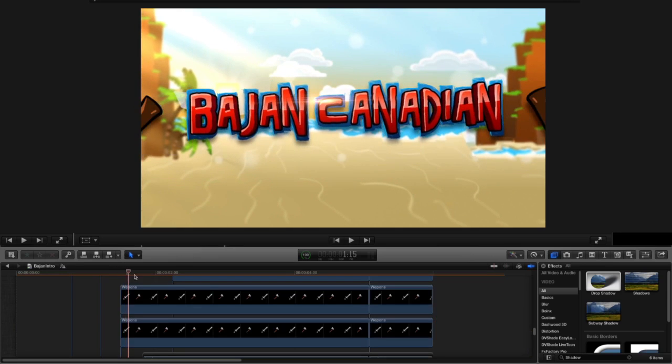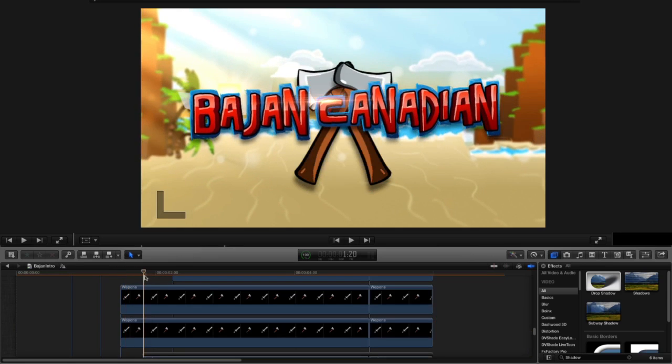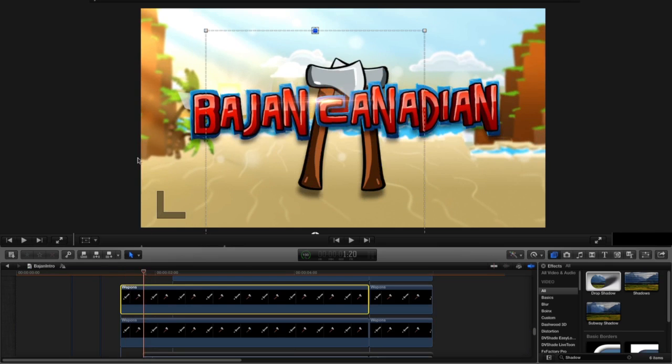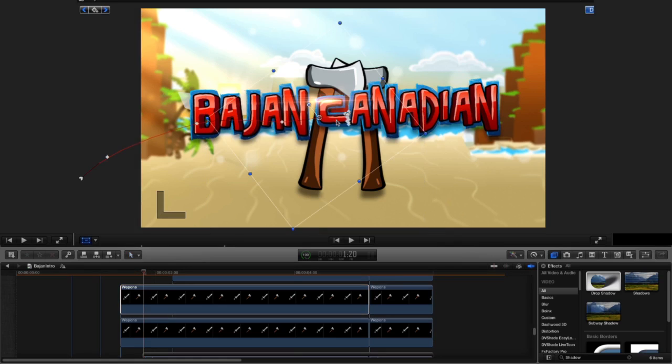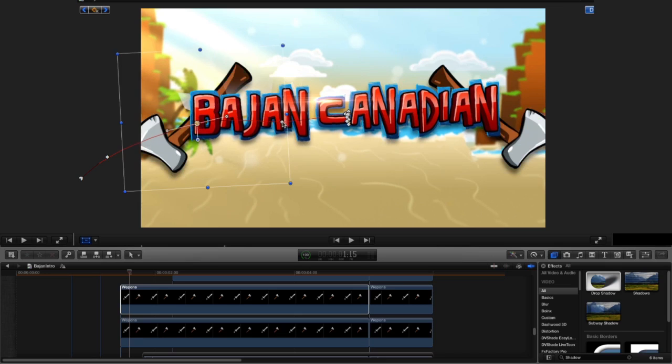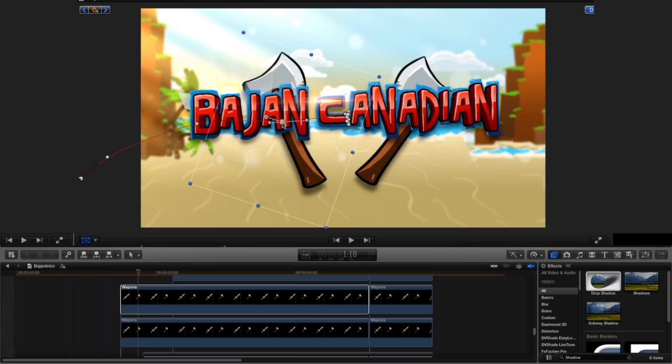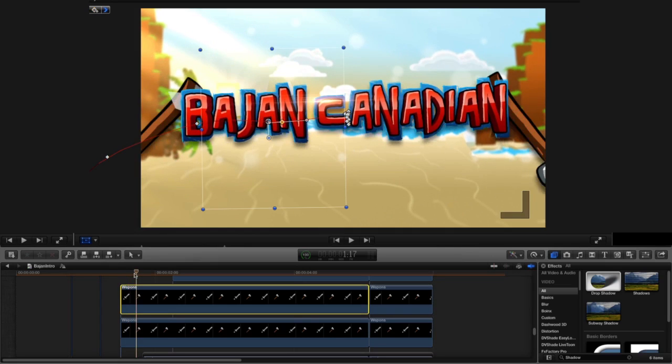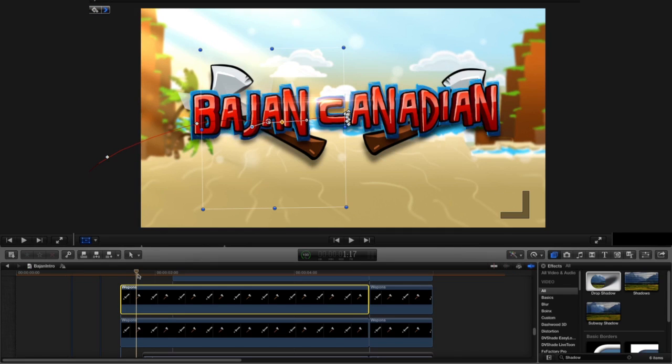And then for the next scene here where the axes come in, it's just the same thing, but actually in Final Cut Pro, there's a feature where you can animate objects, so you just use the little transform tool button right here, and it brings up this little window, and you can use this add point tool to actually animate the object. So each of these points is just like an animation point, and then you just make a new point, move the object to where you want it to go to in the end, and then it makes a smooth motion throughout that time in the timeline. And yeah, just like anything you do in Flash or anything like that, but in Final Cut Pro.